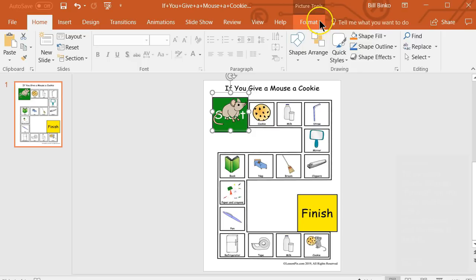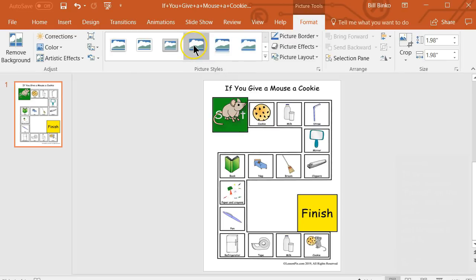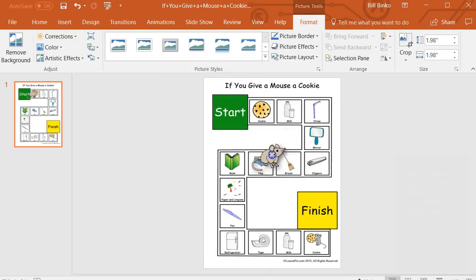To be extra fancy, choose Format on the menu, and then add a drop shadow just to make it look like it's floating over the board. This is a great activity to share via Zoom or other remote access tool. Moving a token around on the material is so powerful, we've added another option to make it simpler.